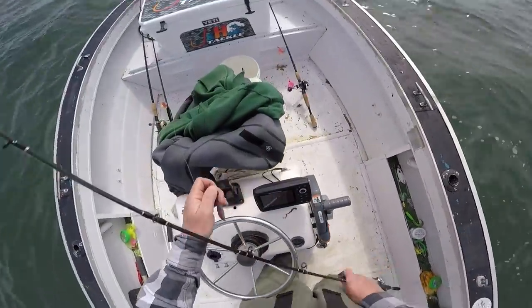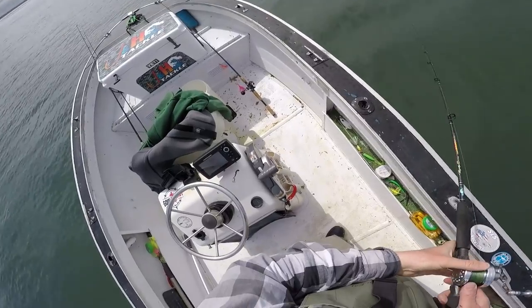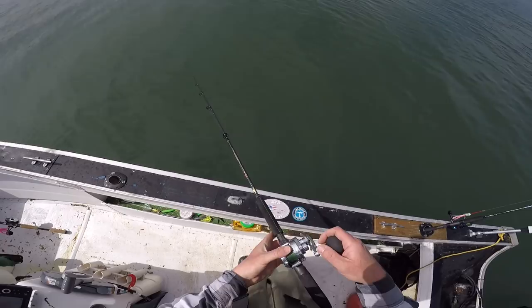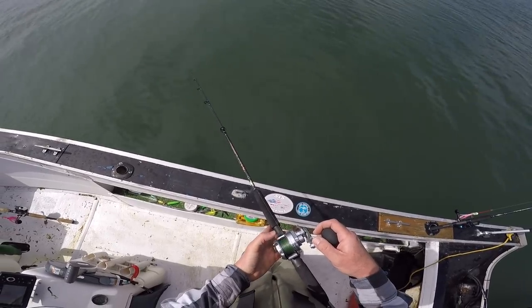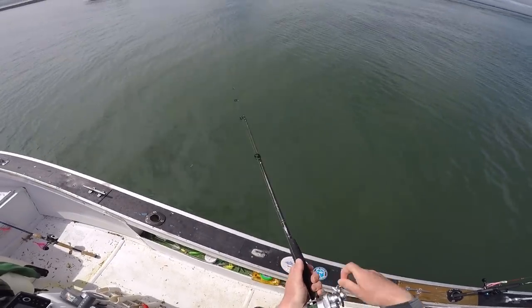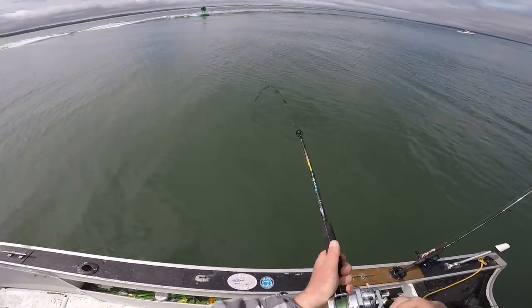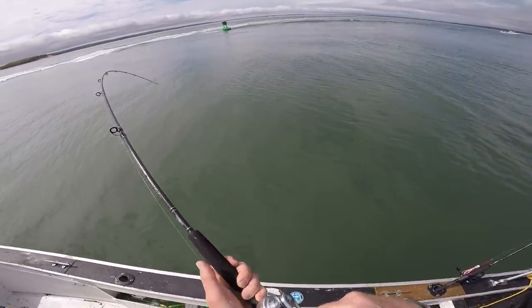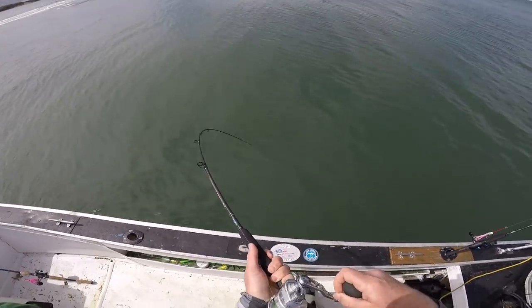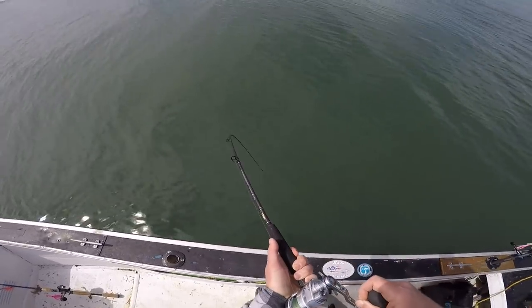I kind of think it would be much better, since the fish are chasing from the bottom of the jig, that the hook should be behind. So I turned it around. I cut it off and tied it on the other end, so now the hooks are on the bottom. This is actually the very first drop doing that, and yeah, five cranks and I'm in. When I do this trip again, I'm going to turn it around and have those hooks at the bottom.